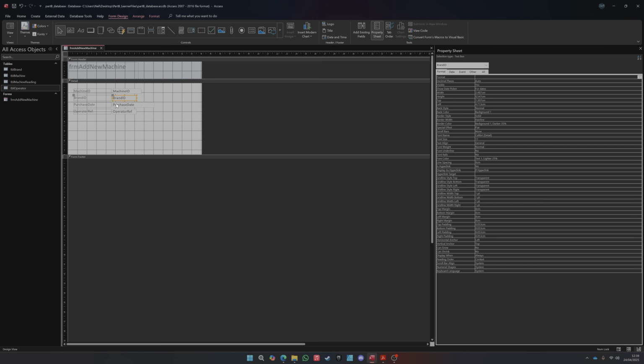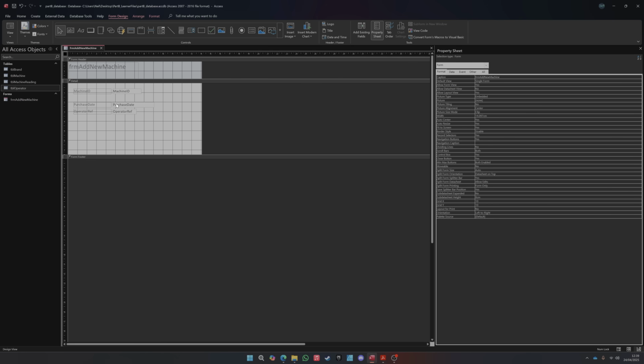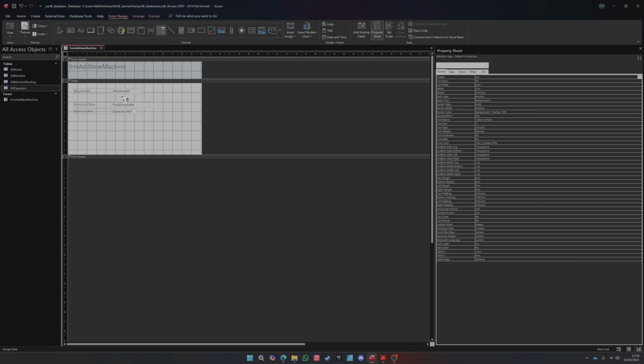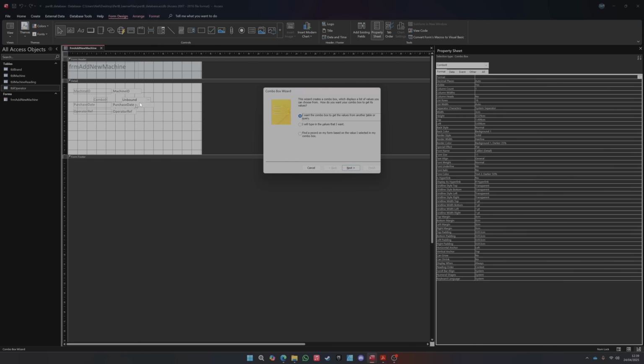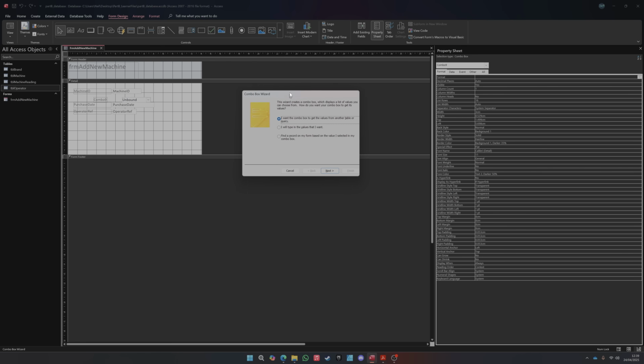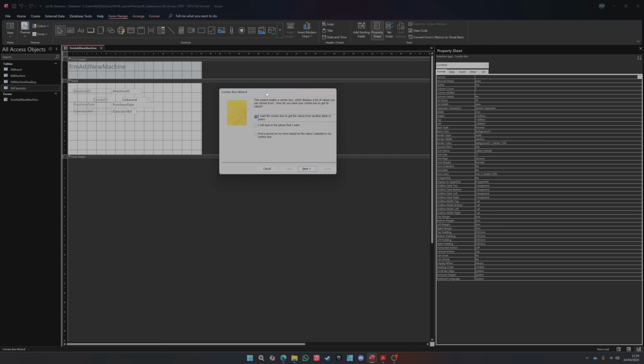Now, there are ways we can go in and type things in and do it, but the easiest way is to delete that off there and add in a new field. So up in our form design section, we've got this big toolbar. Now, one of these is a combo box, which is not that one. Sorry, there we go, that one. And we just click, and it will put two fields, a field name and an unbound field. But it automatically brings this window up. So this window is going to take you through the step-by-step, just like we did in part A, for making a drop-down list based on another table.